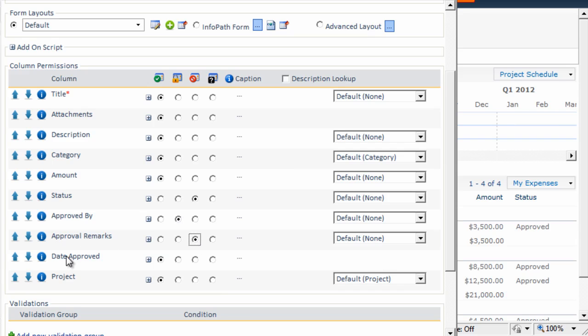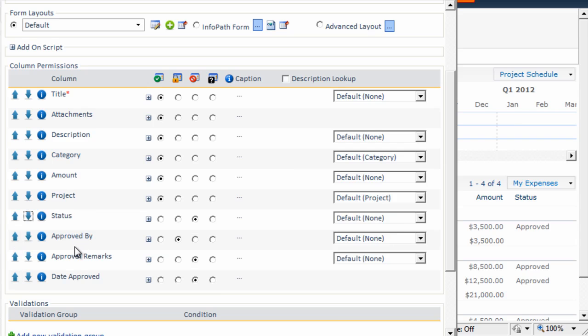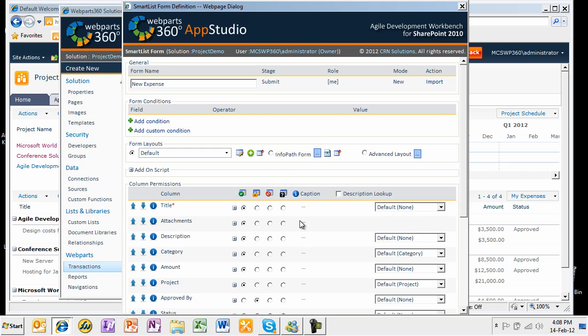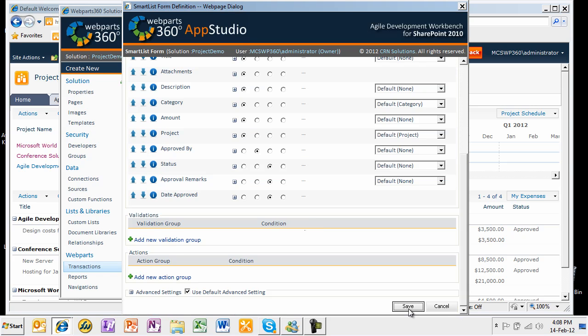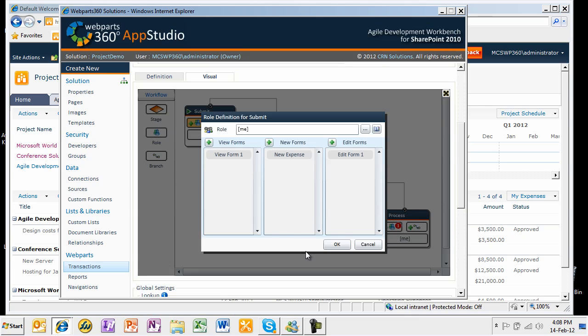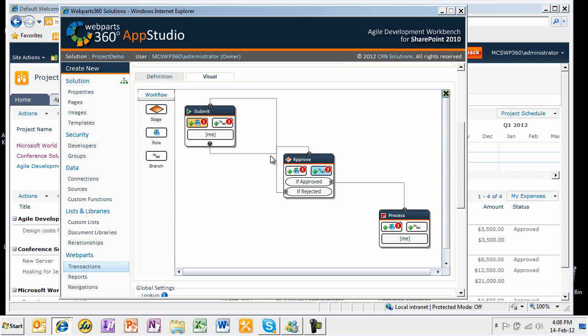And we will hide the remarks since there won't be any as this is a new form. Let's lock the date approved, and then let's move the project variable up. Now we can save, and the new expense submission form is done.